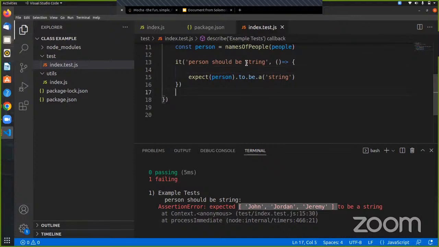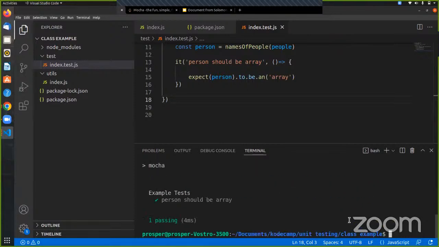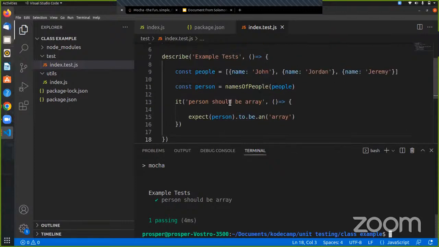So if we change this to be array, we want it to be an array, for array it is an. And let's see if our test case passes this time. All right. We said person should be an array, and yeah, it's an array. So our test case passed.